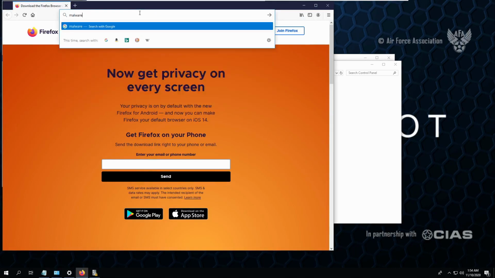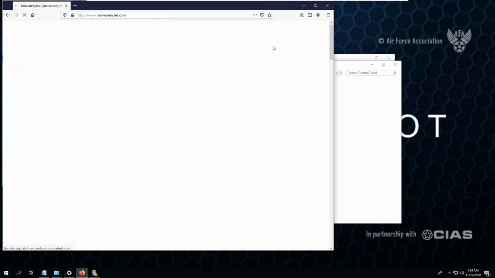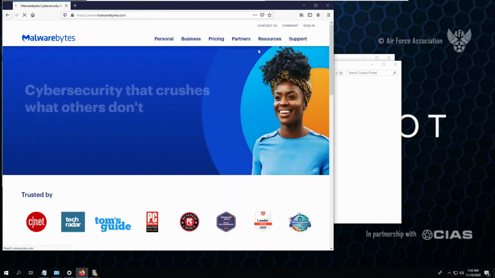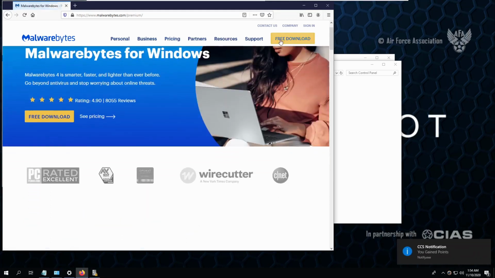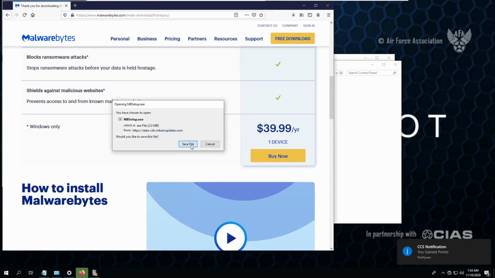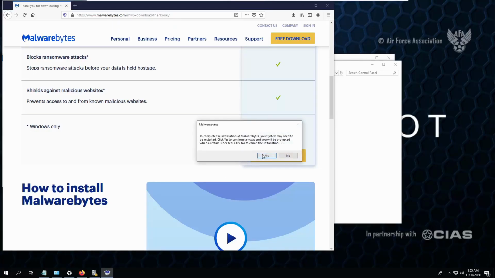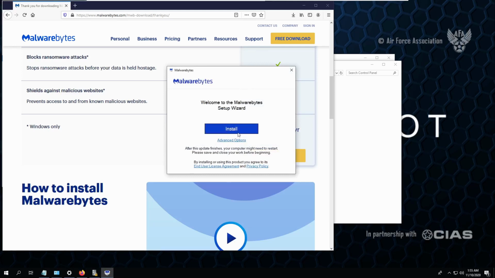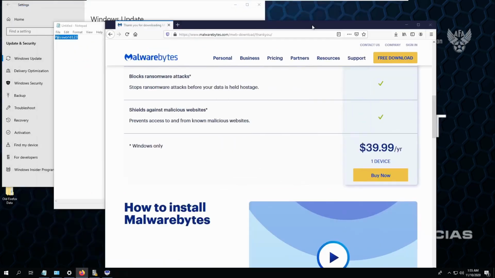Now we're going to download our antivirus to delete the viruses. I always use Malwarebytes, which I also recommend you do during the competition scenario. You can download it on their website, malwarebytes.com, and it will download as an executable, which you will launch. The setup process isn't long. Just click on personal computer and skip, and then it should finish installing within a couple seconds.